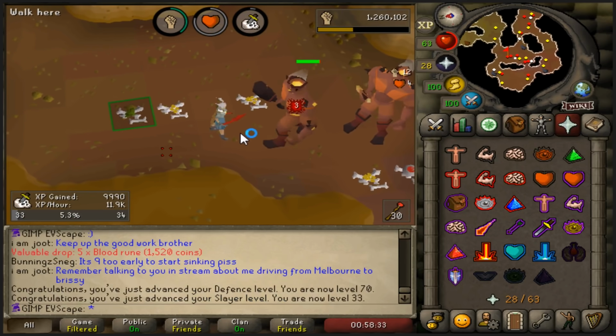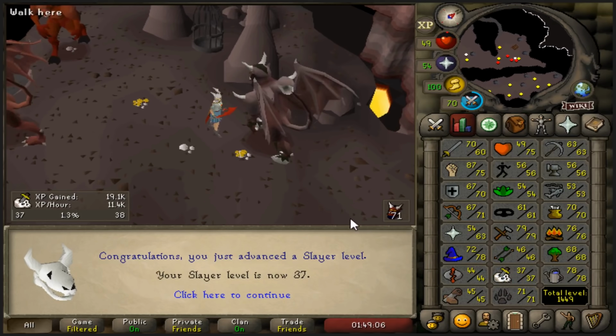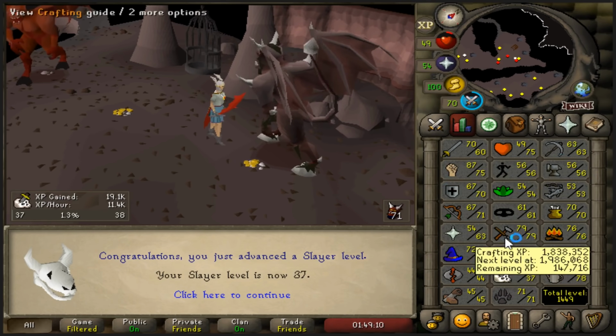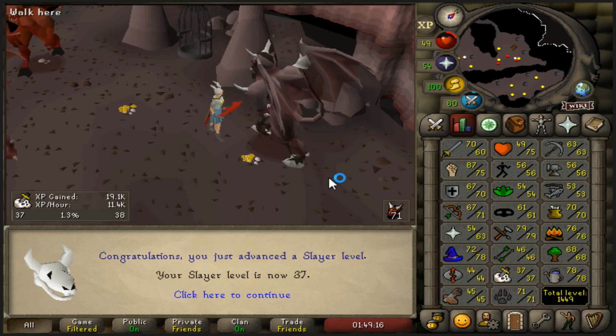And, well, I guess we got 33 Slayer as well. Nice. 37 Slayer, which means we are now ready to start the Slayer race. No other requirements. Just got to wait for the rest of the boys to catch up. In the meantime, I think I'm going to do some crafting, maybe a bit of agility. Probably end up sitting around for a bit.